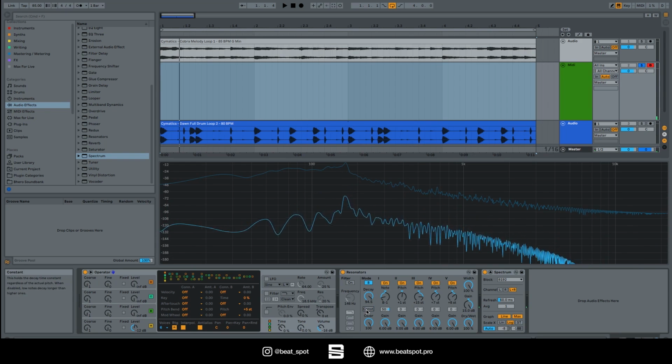So we can also keep the decay time constant regardless of the actual pitch.